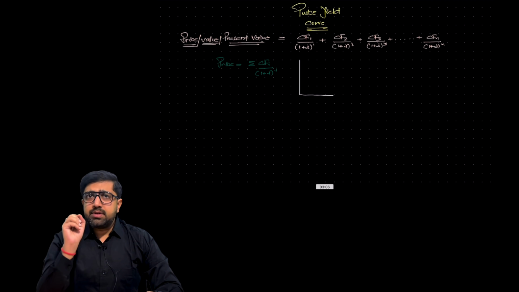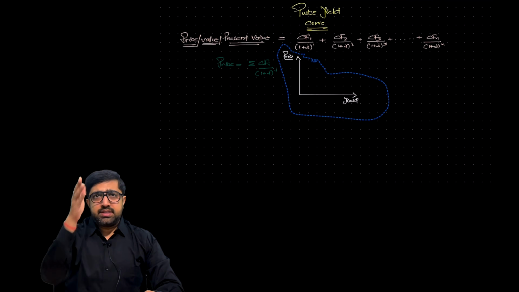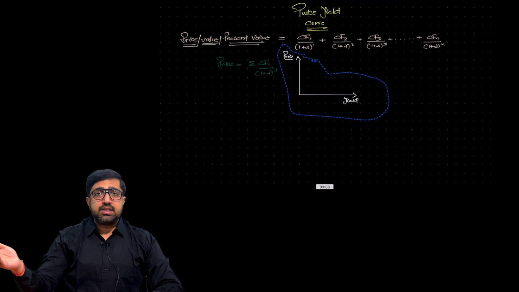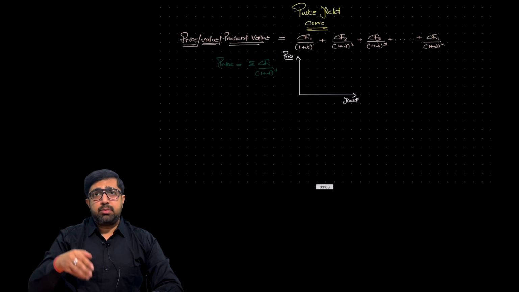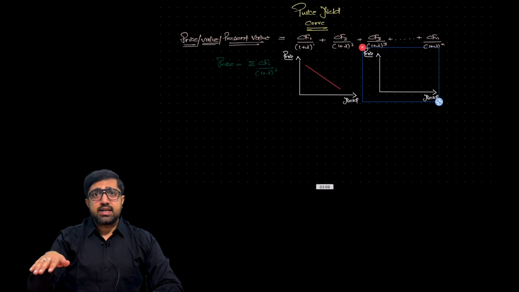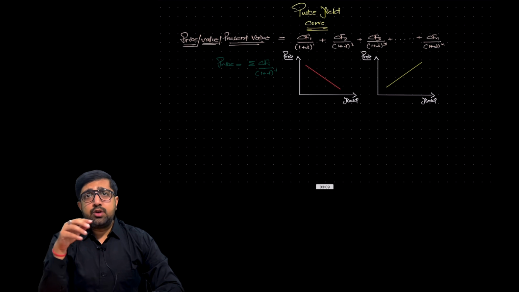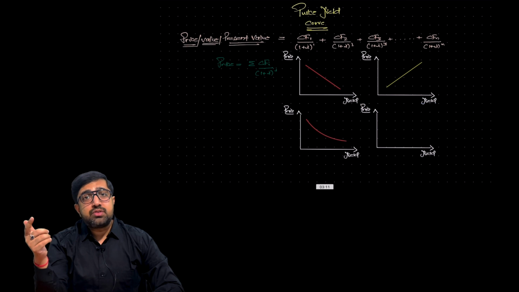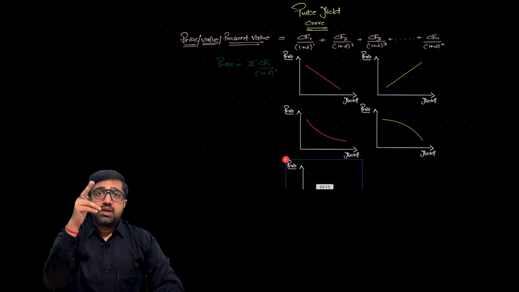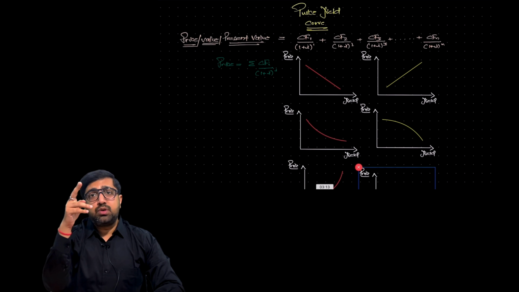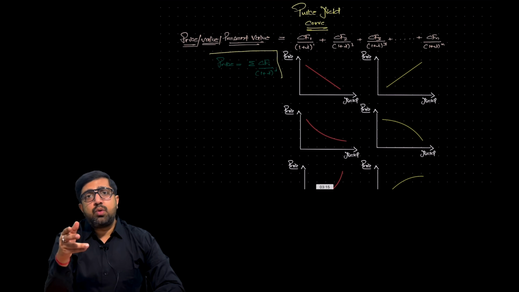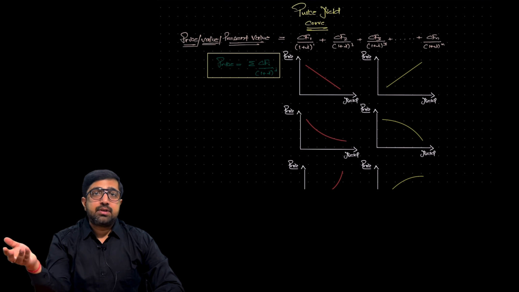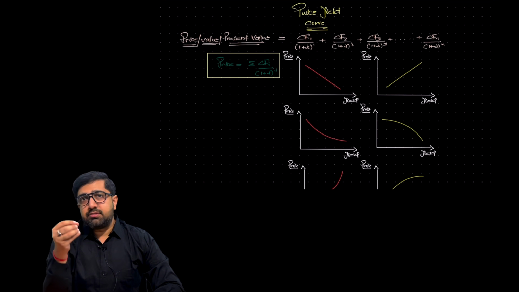Now the question is, if I plot the price yield curve, where price is the value of the bond and yield is nothing but the interest rate, with price on the y-axis and yield on the x-axis, is it going to be a downward sloping straight line, or an upward sloping straight line, or a downward sloping concave curve, or a downward sloping convex curve, or an increasing convex curve, or an increasing concave curve? How to find which graph is correct?